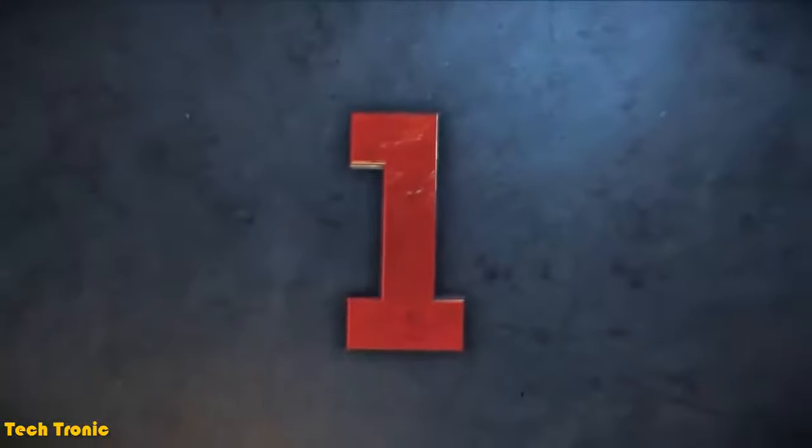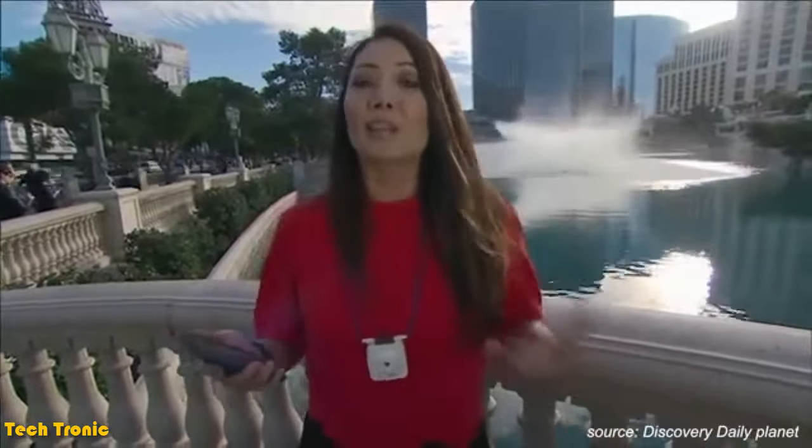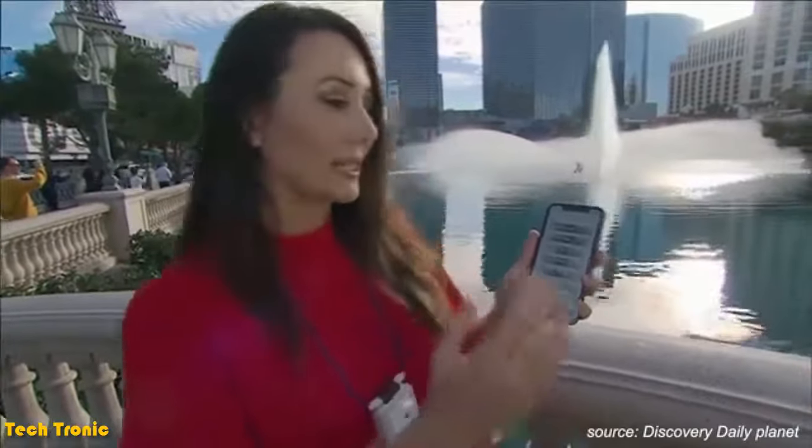So just after the fountain started, I actually pressed the record button. And the fascinating thing about this piece of tech is it's actually buffering video all the time, kind of like a short-term memory, but not recording it. Take a look right here on the app, and what you'll see is it's recorded 10 seconds before the fountain started and 10 seconds after. So let's take a look.